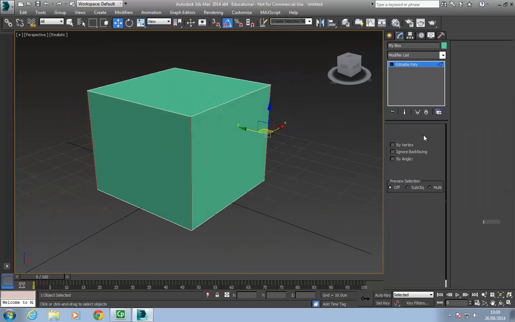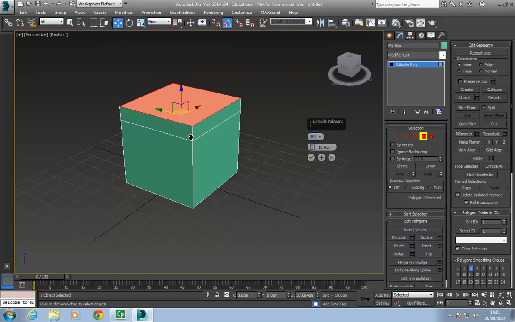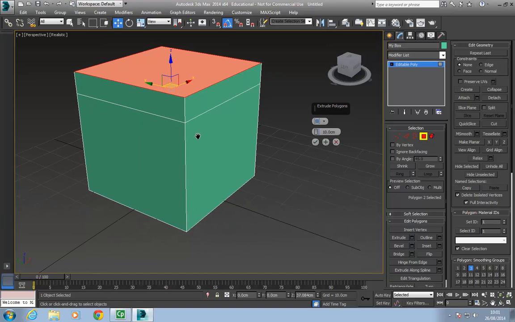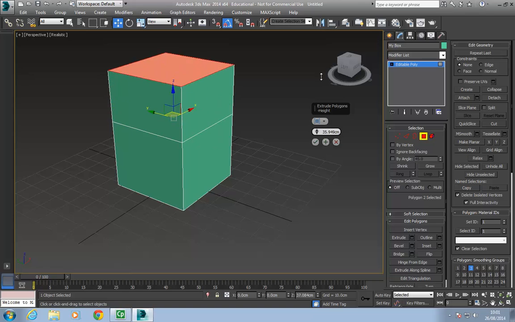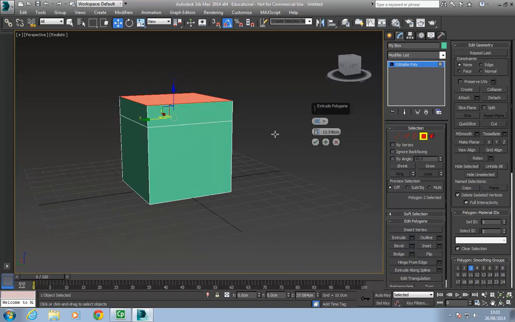And last but not least, we've got face selection mode here as well. So if I zoom out a little bit, I can use the middle mouse button to zoom out, and we've got our extrude button down here. So I'll click on that, and as you can see, it starts to extrude out. This time we've got a different configuration for the menu, and I'll demonstrate what the difference is in just a second. We've got some options up here that we can select from, but just this one gauge that we have here affects the distance out. That's it. You can't actually affect the width of the base of the extrusion for this one.